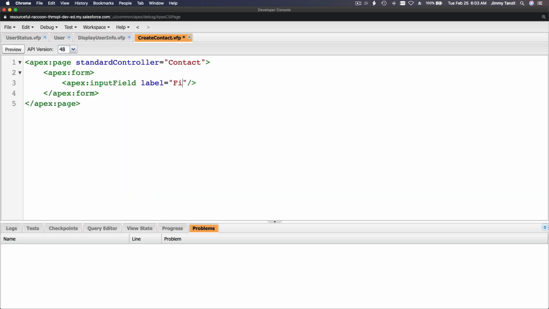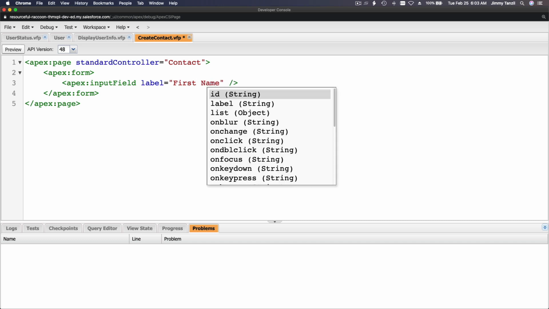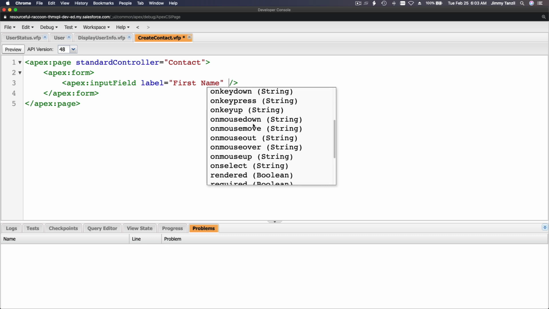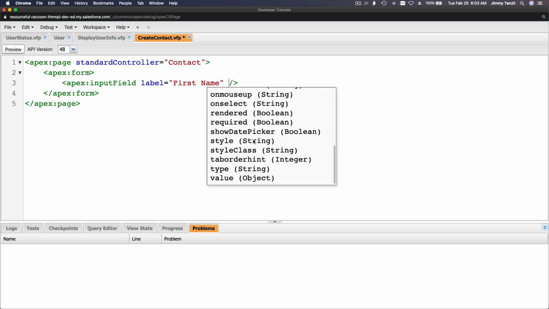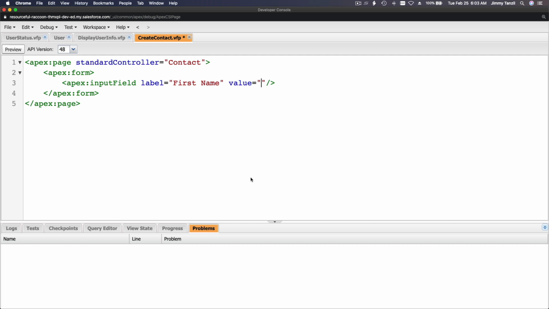Label is first name, value, and the value here is curly bracket exclamation point contact dot first name.